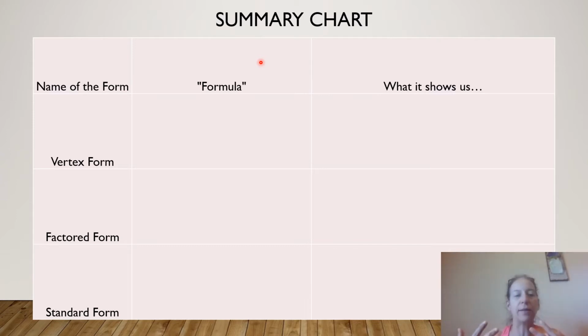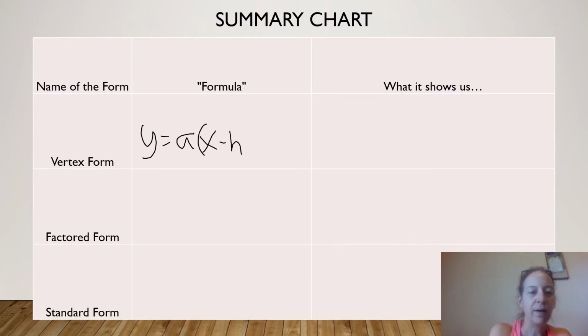That is just vocabulary. Now, each of these forms has a formula, and I put formula in quotation marks right there because I don't want you to default to memorizing formulas, but you do need to be able to recognize what they look like. So for the first one, and we've seen this before, the formula for vertex form is this. And okay, I know we've covered that because students have asked me, why is that an H and a K? Okay, they're like, what is that?